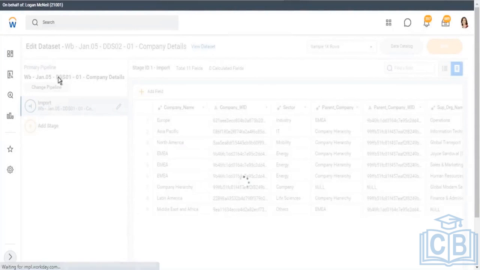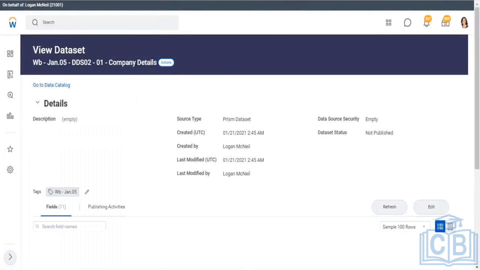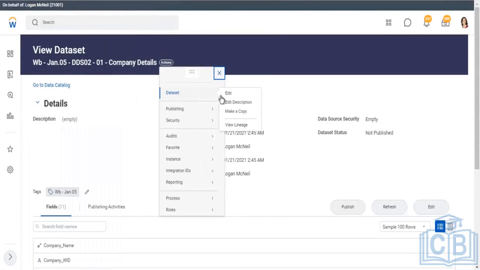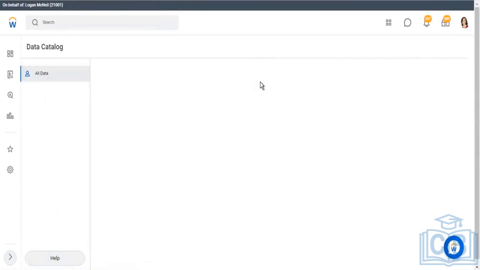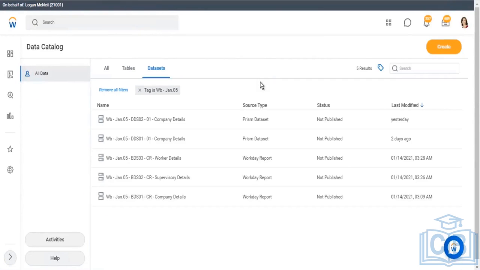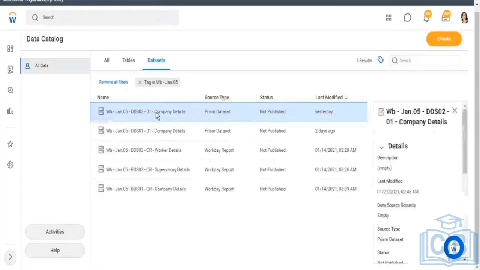I took my primary pipeline as DDSL1. Once you have taken any primary pipeline, you cannot go ahead and change it. Be very careful. The only option is you can always change a secondary pipeline, but a primary pipeline cannot be changed. This is my second derived dataset.